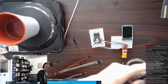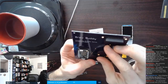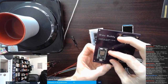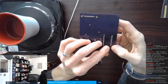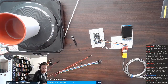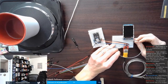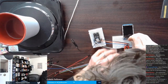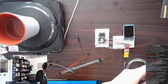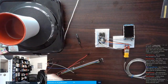I'm going to be referencing this board. You see me looking at it because I'm trying to remind myself what I did. There's ground on both sides on this one. Okay. Just wanted to confirm that I actually had ground on the TFT wired up correctly. Ground on the board. So there we go. And then V in is my next. So V in went down to 3V3. Yeah, as it should.